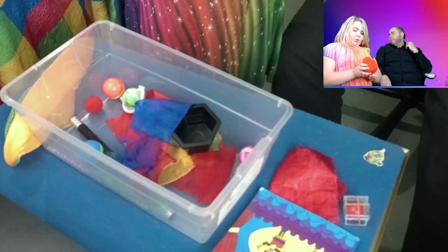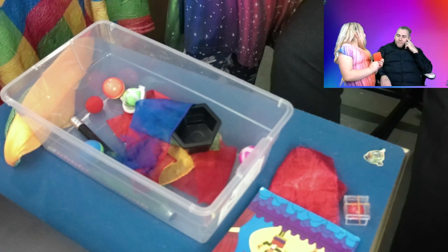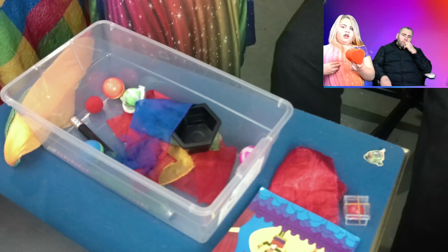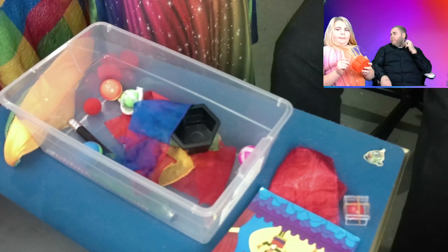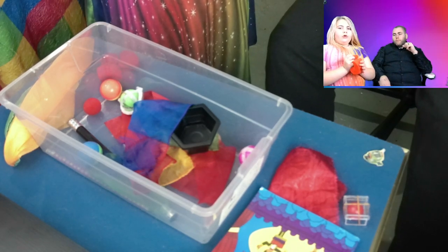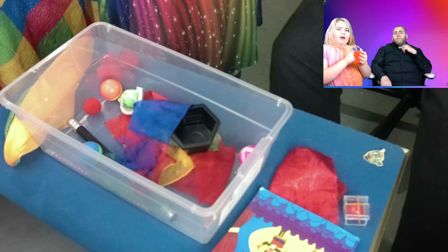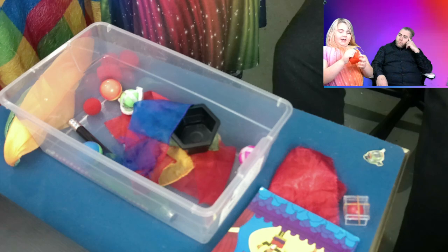Oh, yeah? You take the big one. Yeah? Oh, okay. She's going for it. I had a big sponge ball heart and four little ones. So I'm going to take the big one and take one of the small ones. And I take the tiny heart and hold the big one. I don't know. Well, you're performing it. I'm just watching. And I take it and I push it against the back of the heart and it's gone.